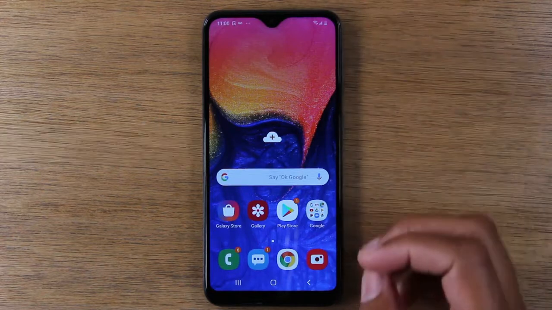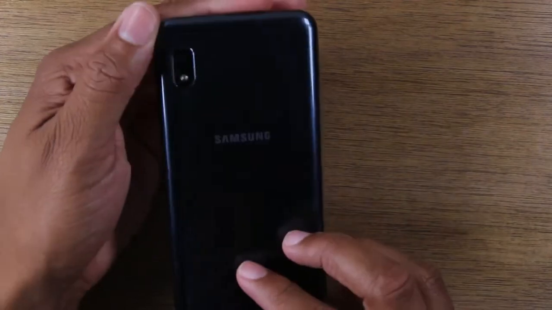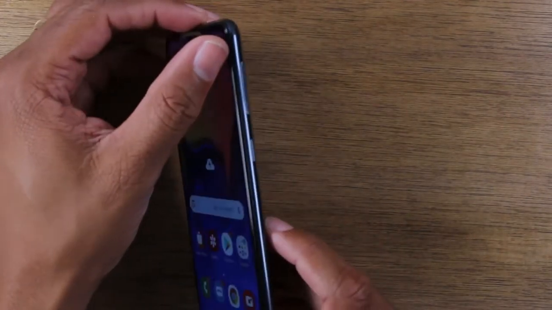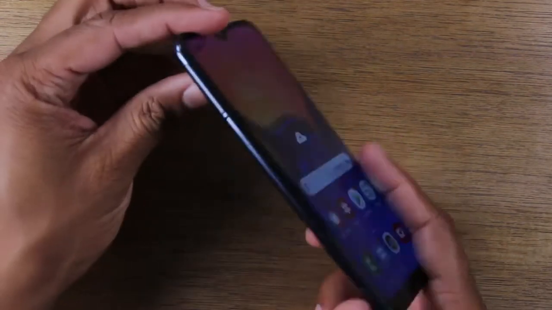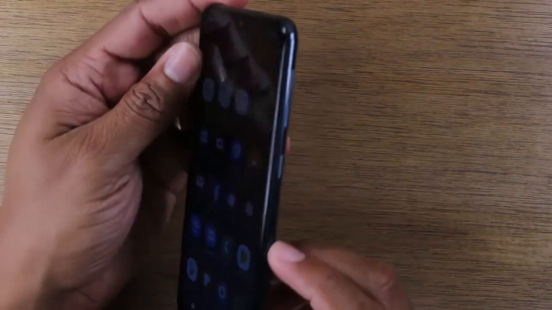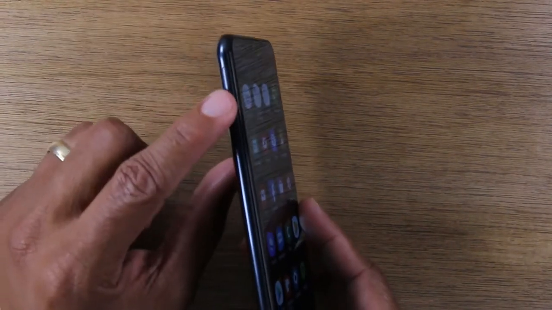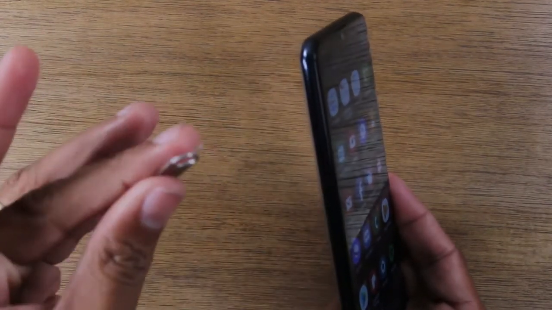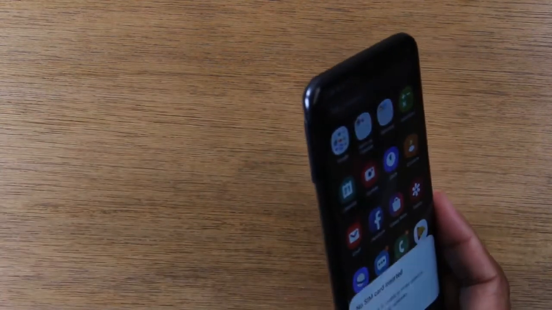Let's go ahead and jump in and show you how to use the Samsung Galaxy A10e. We're going to start with just a tour of the outside of the phone and the buttons. On the right side, you will find the volume up, volume down, and the power button. On the left side, this is the little drawer that you're going to put your memory card, as well as the SIM card, in. Your phone should come with one of these little tools. You just pop it in, and that's how you pop in the memory card, just like that.